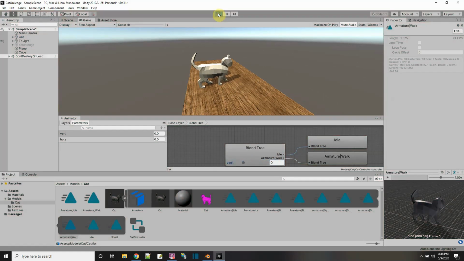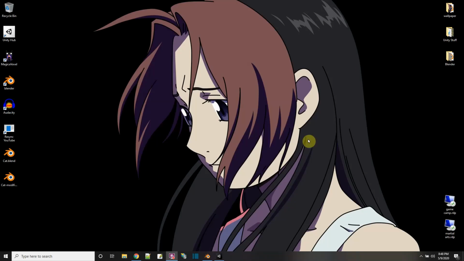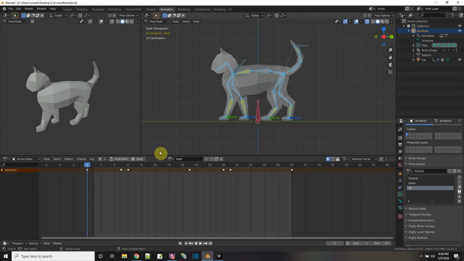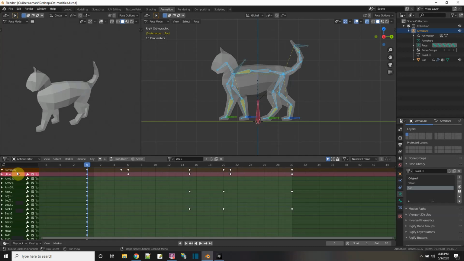So I said, all right, let me step back for a minute. Stopped everything. I'm still going to leave this stuff here, but let's go back to Blender and take a closer look at what I saved in the keyframes, because if I'm going to have the animations blend between each other, then for each of my animations, I really have to decide what I store in the keyframes. So here's my summary, and it just shows dots of where there is information stored, but I'm going to open it up by clicking on this triangle and see each of the things that are stored.